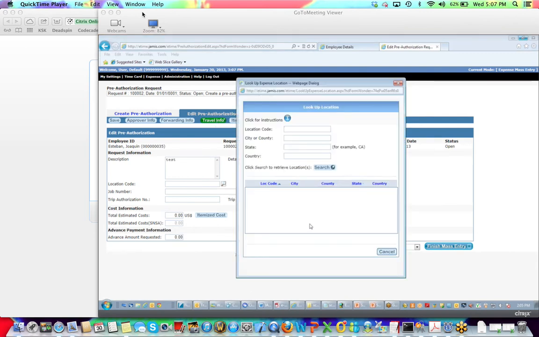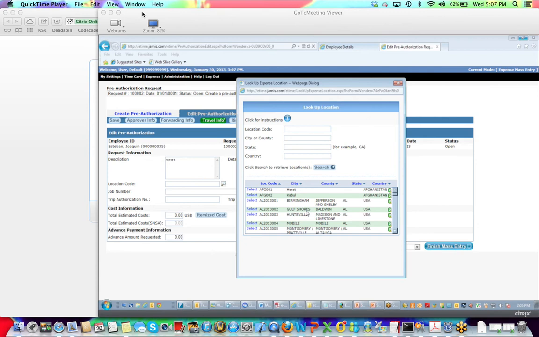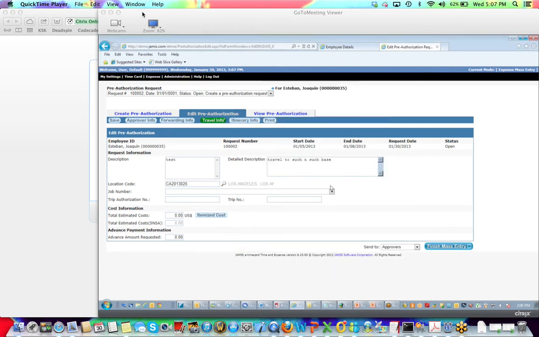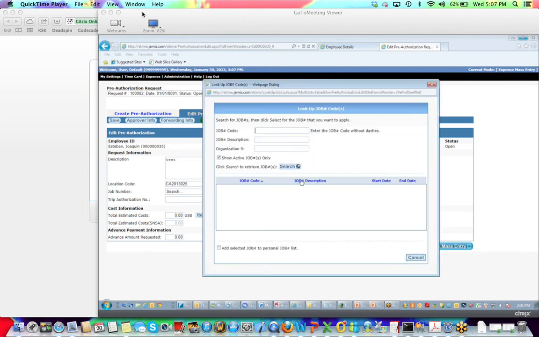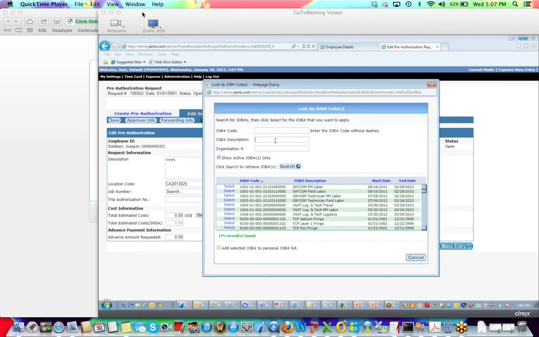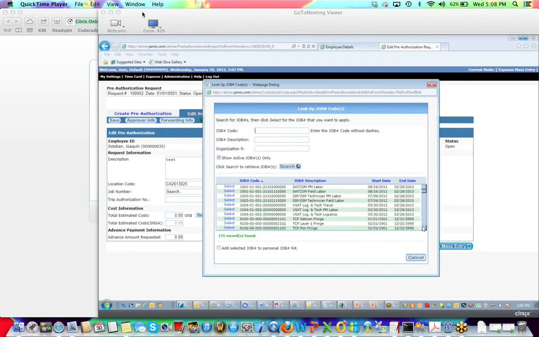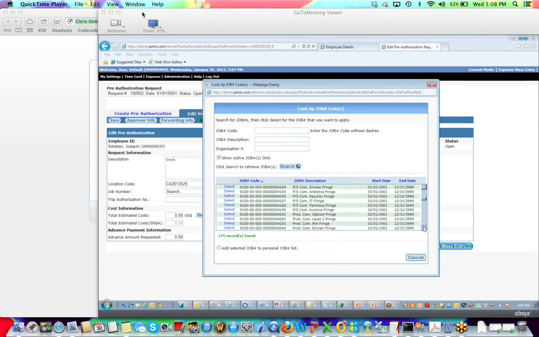Now, you're going to select the job to go with it. Everyone that's in the field is going to have these jobs in their personal job list. Those that are not in the field, you're going to have to look for the job. So let's just say you went to Los Angeles. This is the job. After you find it the first time, you can save it to your personal job list if you're one of the employees that search for the job. If you're an employee that the job is populated for, you just need to select the job.